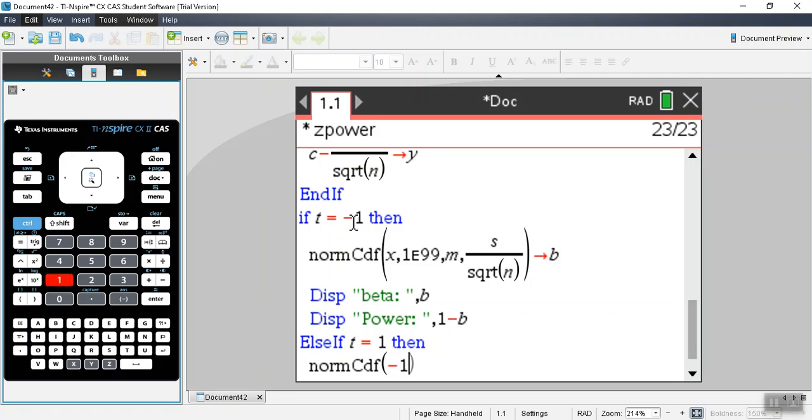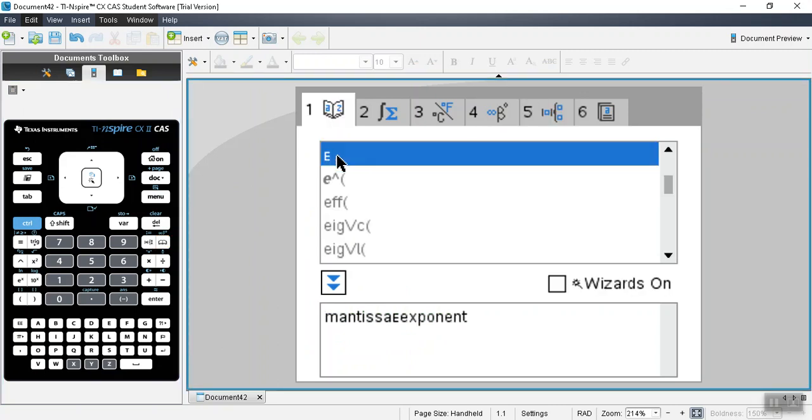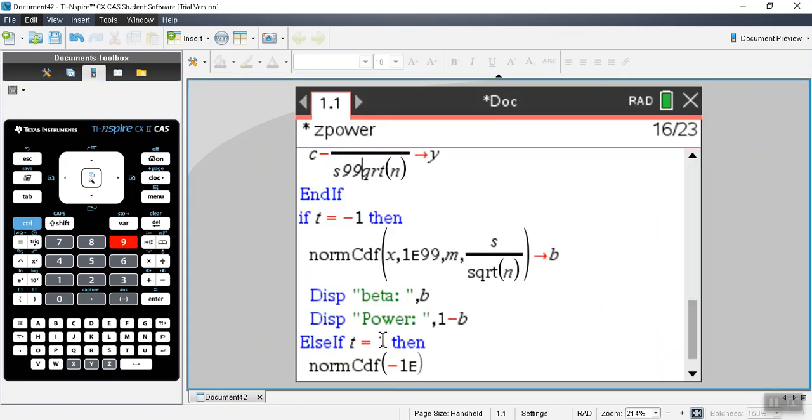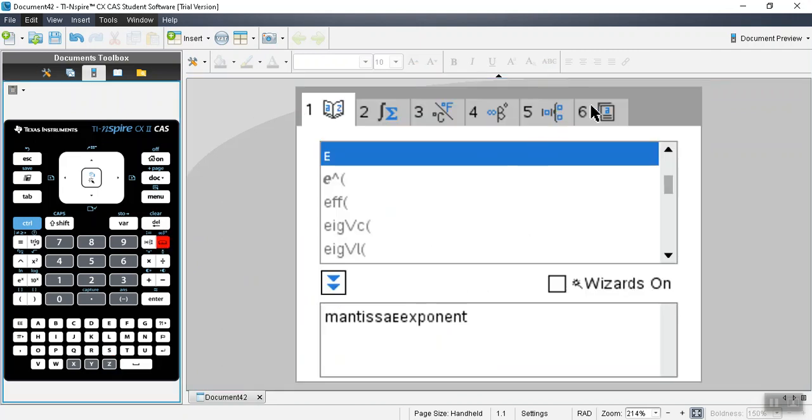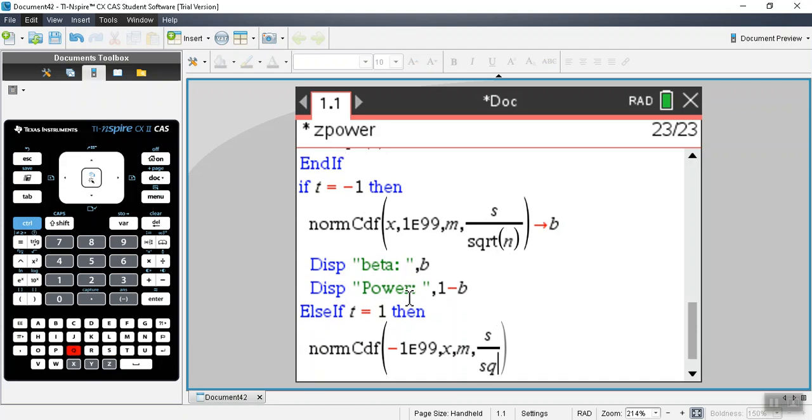So here we're going to go -1, go back to that mantissa exponent, 99. Oops, cursor is in the wrong spot. 99, all the way up to the x value, and again we're centered at the alternate claim on this curve, and we're going to compute the standard deviation using the sampling distribution.